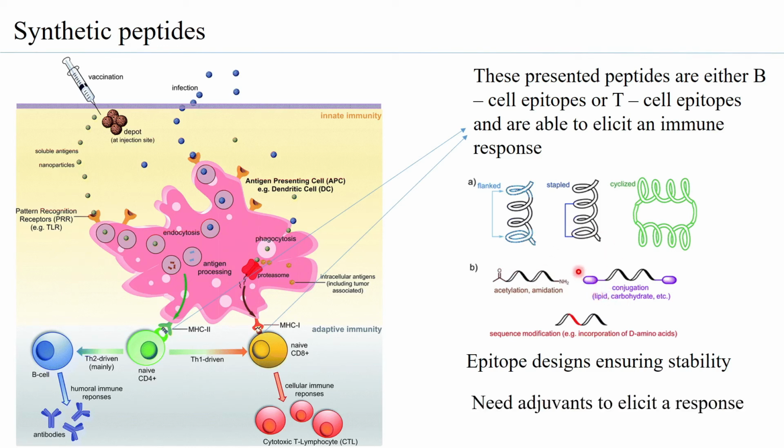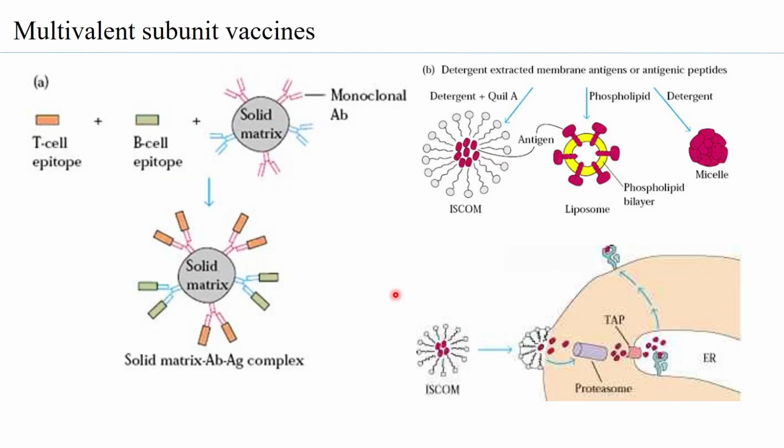So again, immunogenicity is there, but it is not that great because it's just a molecule, and so one needs adjuvants to elicit a higher response. So this is something that has been observed with macromolecules as vaccines. You would either need booster doses or you would need to use it with an adjuvant.